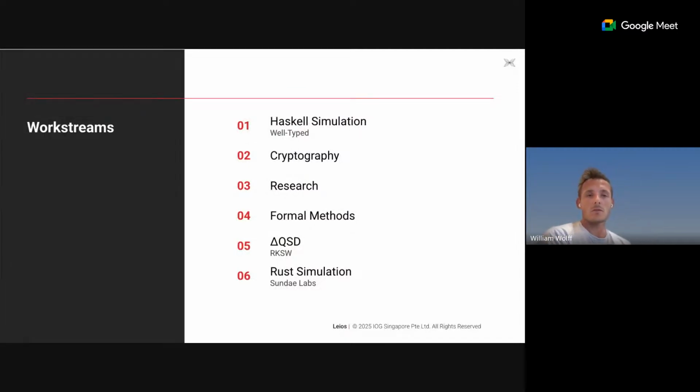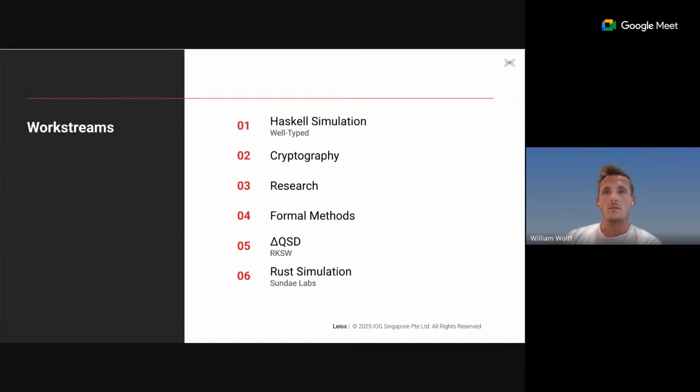We start a bit out of order today with the Haskell simulation coming first. And we then continue with the cryptography chapter presented by Brian, who will give you a high-level update around the Leios voting and what certificate options the team is considering. Followed by research, where Jürgis is going to present a new approach which the team is favoring, that reduces the certificate size and how that is stored in the past blocks.